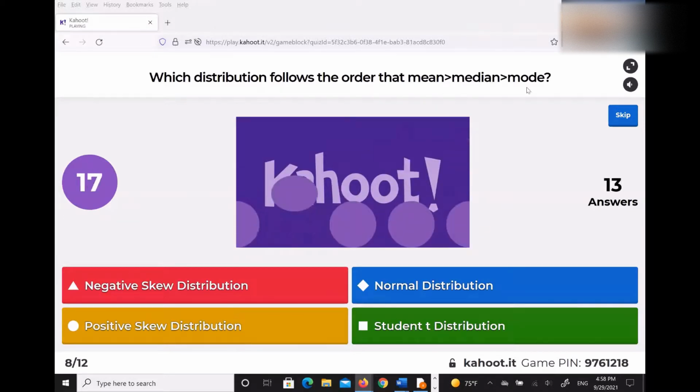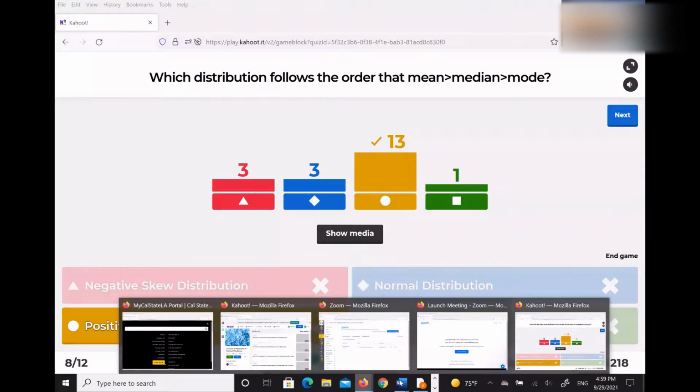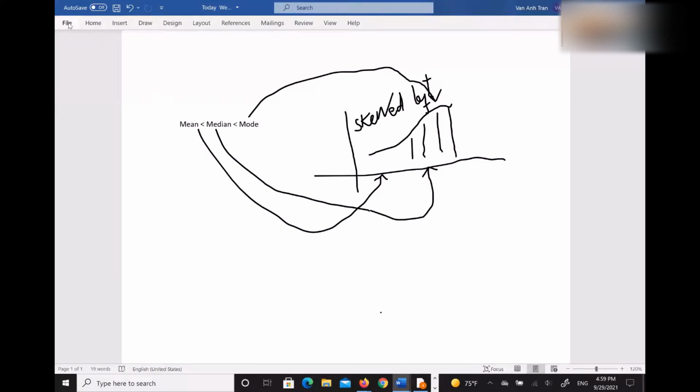If you look at the three values and try to draw the distribution really quick for me to see what shape it has here. Remember that the mode is the one with the tallest bars. All right, so in this case, it's the positive skew distribution, okay? All right, let's review it really quick so that you can understand it more. So in this case, you have the mean.